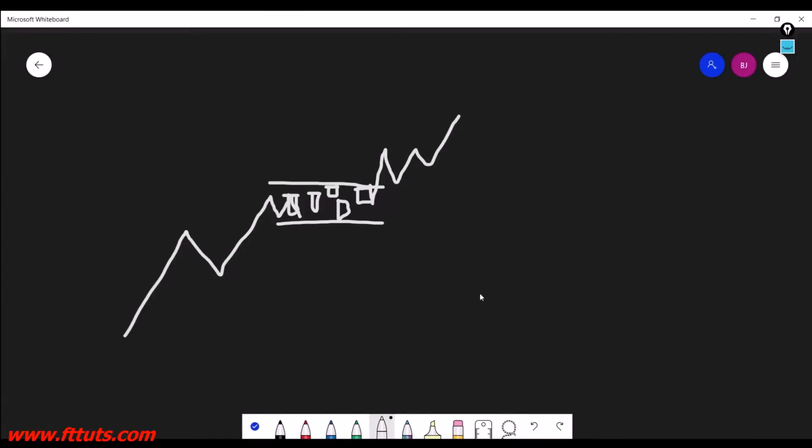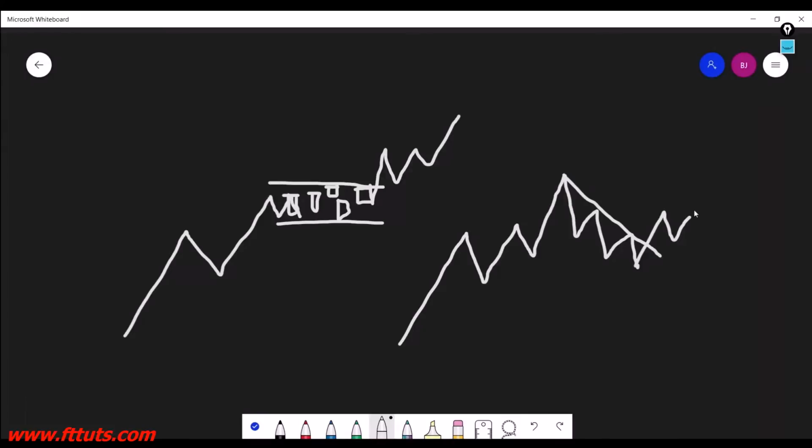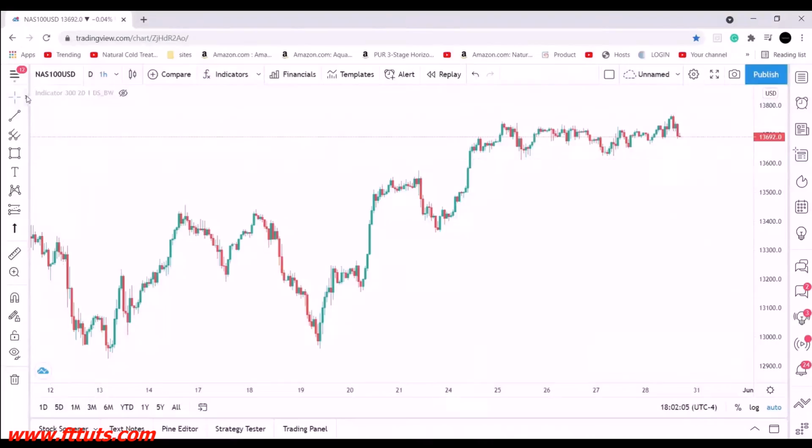And same thing with trend line breaks, guys. We're looking for the market to basically form these swing highs and swing lows, draw our trend lines, and look for that break so we can actually take trades on a 5 minute chart or the 15 minute chart, right? So let me show you examples on the chart. Now, you're looking for these small, tight consolidations, and we're looking for the market to break.